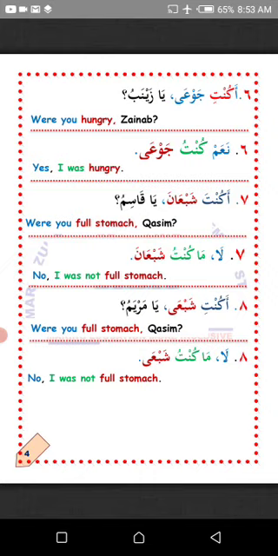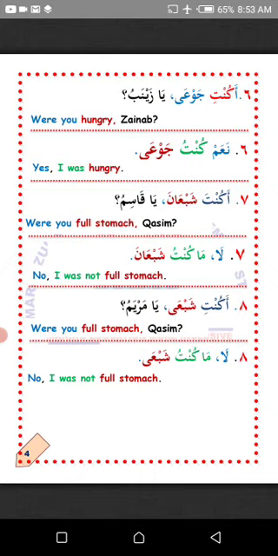And you use la to negate modaro, present tense. Azhab, I am going, I will go. La azhab, I will not go. Aktub, I will write. La aktub, I will not write. Akul, I will eat. La akul, I will not eat. Ajilisu, I will sit. La ajilisu, I will not sit. Akraw, I will read. La akraw, I will not read. So you use ma to negate madin, and you use la to negate modaro.